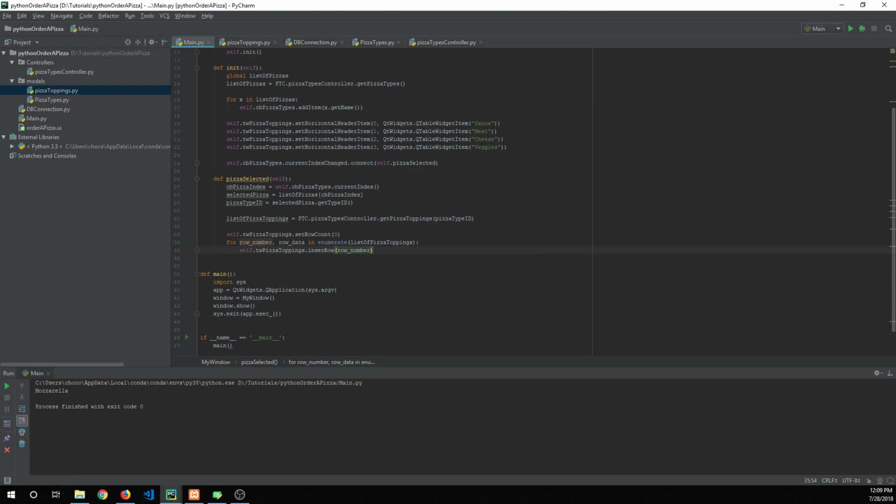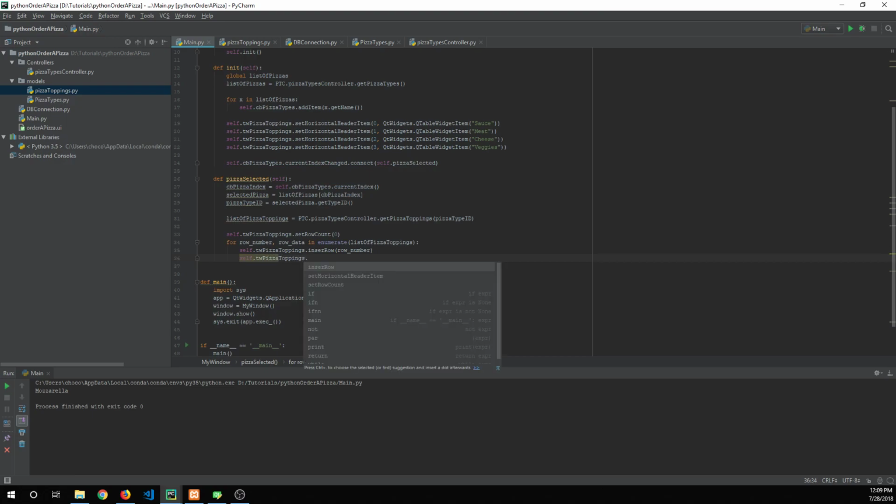But let's say you had multiple rows of data you want to return, then it's going to start at row 0, and then as it loops through, it'll go row 1, and it's just setting up the row numbers. And then we're going to, again, call the object, and then we're going to insert the actual item, and we're going to do that by set item.